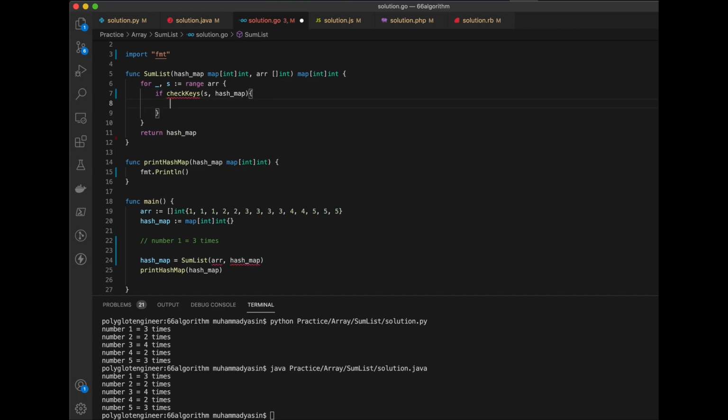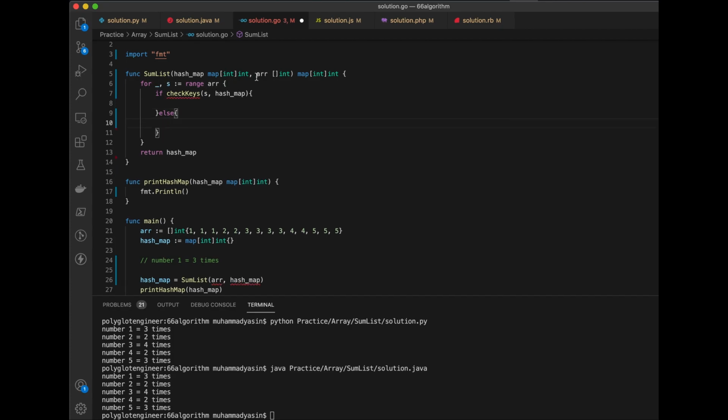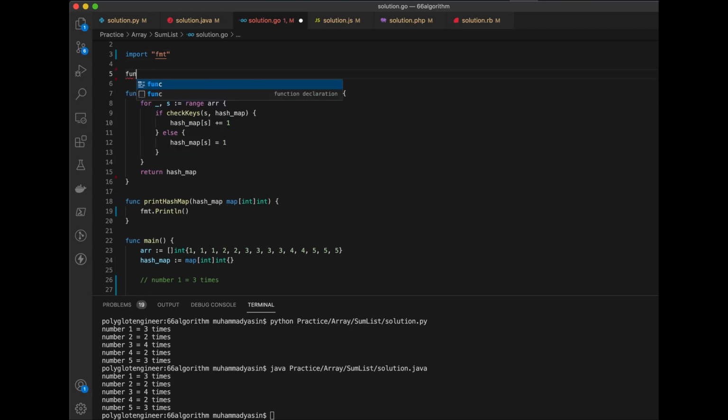We're going to build this. Okay, and else the hash map of the s, if it exists, we're going to +1. If not, we're going to set as 1. Okay, set 1 in the first place.